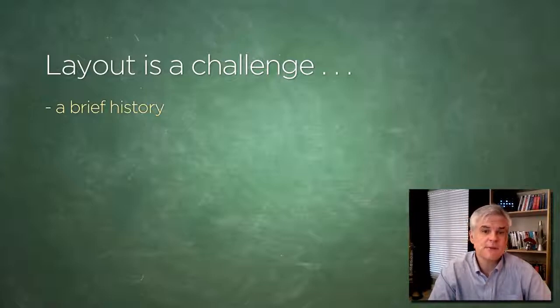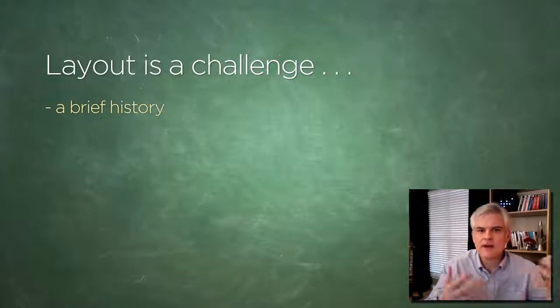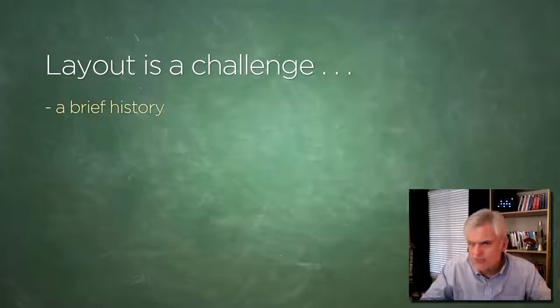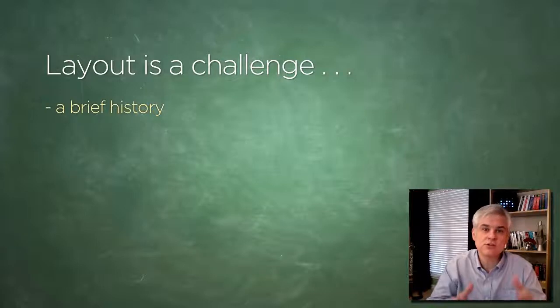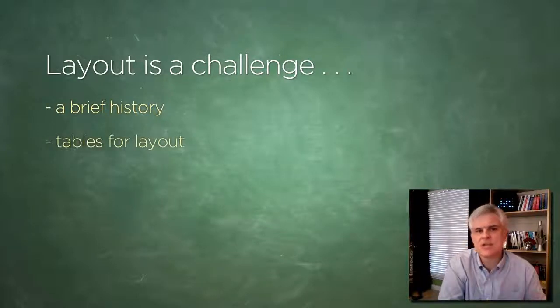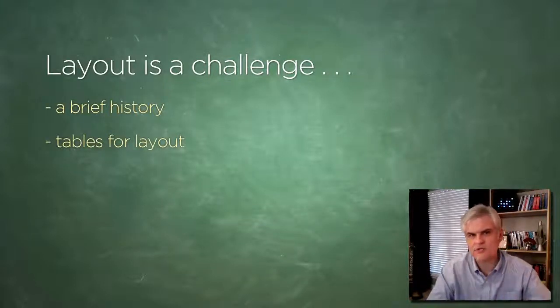So when HTML first came out, the focus was on publishing scientific documents, not necessarily styling them from a graphic design standpoint. Now, as a result, the HTML language was not really geared at presentation, or at least the presentation capabilities were rather limited. If you wanted to create a web page with 2 or 3 columns, you were forced to look for a workaround. And one workaround that became popular very quickly was to take the table tag and to turn it into a presentation tool. It allowed you to split up your entire web page into a series of grid cells and columns and rows and so forth.